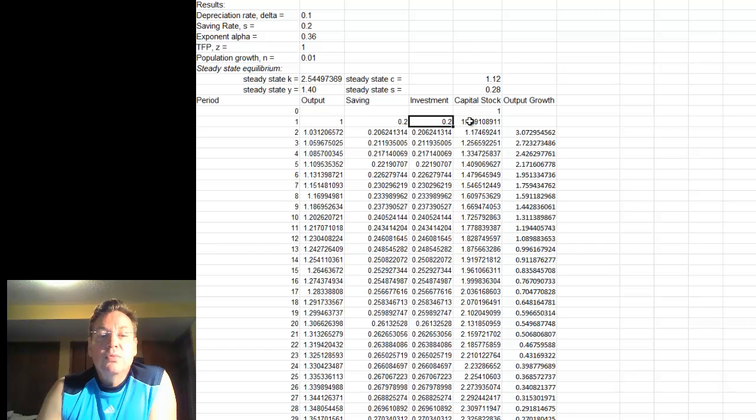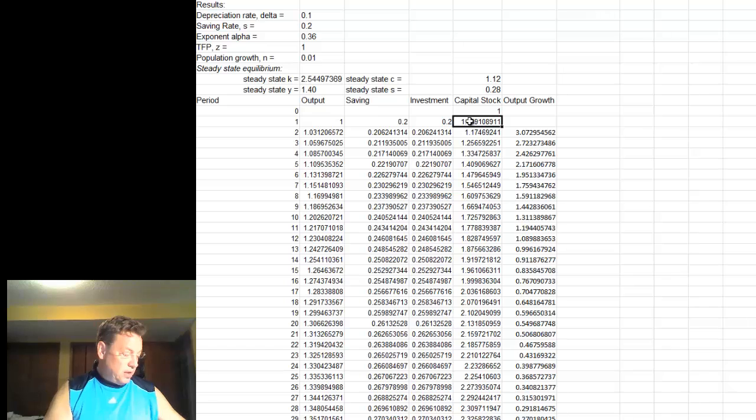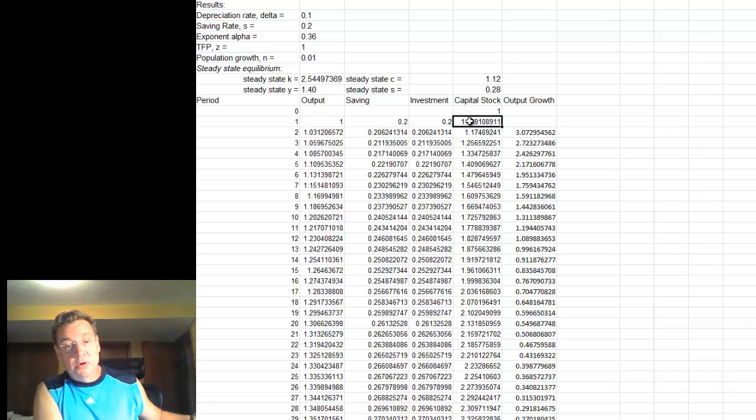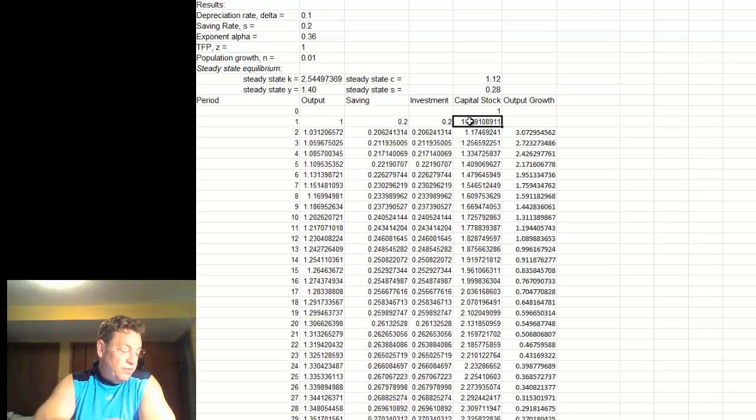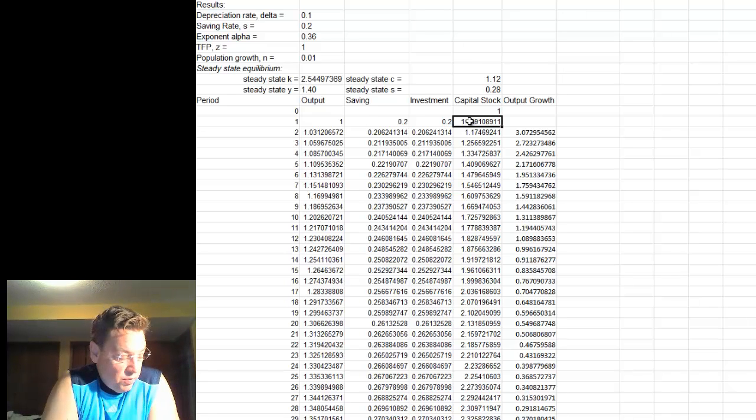But now we can compute what the new capital stock is. And how do we do that? Well, we use that formula. We have K_t+1. If you go back, and you should be looking at your notes at this point, we have that K_t+1 equals (1 minus delta) over (1 plus N) times K_t plus S times Z_t divided by (1 plus N) times K_t to the alpha. And that's what this number is.